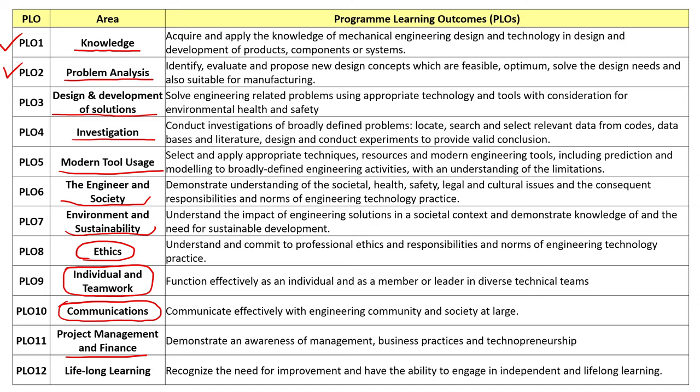So all these 12 PLOs will be supported by subjects. So typically you'll be learning about, I think, 55 subjects. So maybe subject number 1 here, subject number 2, subject number 3. This one is probably supported by 10 subjects. This is probably supported by 7, 5. So there are a lot of subjects that will support all these learning outcomes. So if you learn properly in your degree program, all your PLOs will be achieved. All this knowledge will be supported by your assessments and such. Okay? So you'll get to know about this later on when you go to classes. Your lecturers will explain to you more.